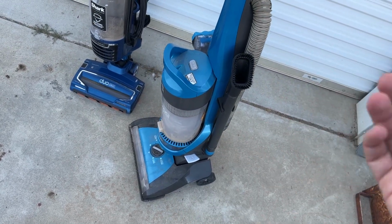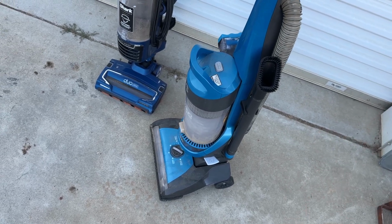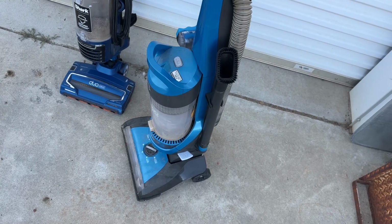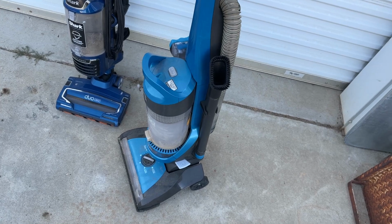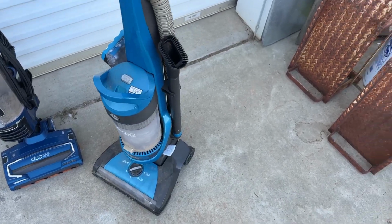Vacuums like this, I donate them. I fix them on video, get you guys the video, and then I take them to a local hospice thrift store that does really good work. They're always in need of vacuums, and every time I bring them vacuums, they sell them very quickly. So they're always happy when I bring them some. So let's see what's in the back of the truck.